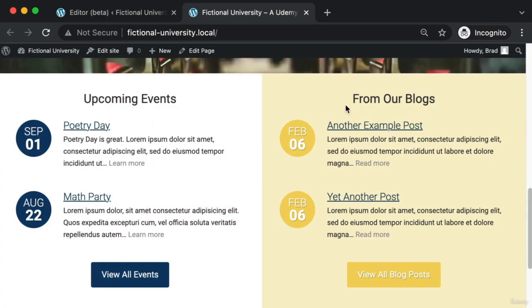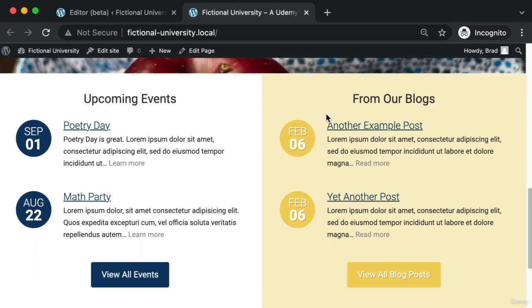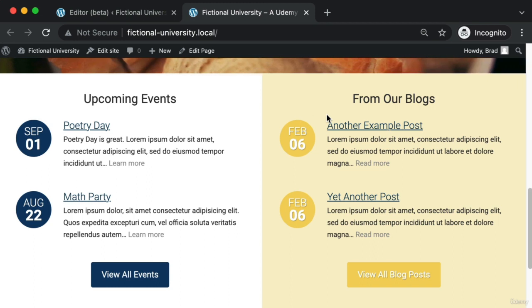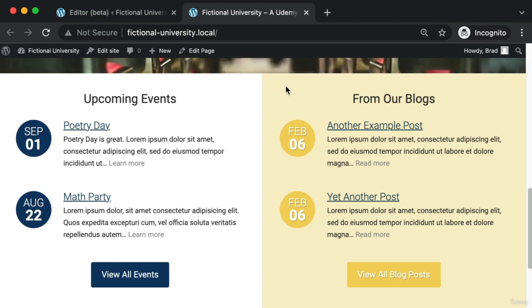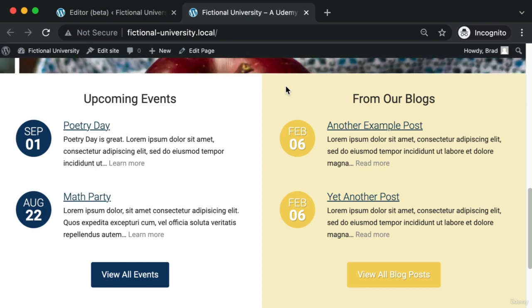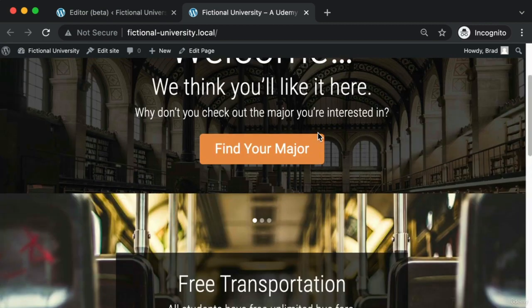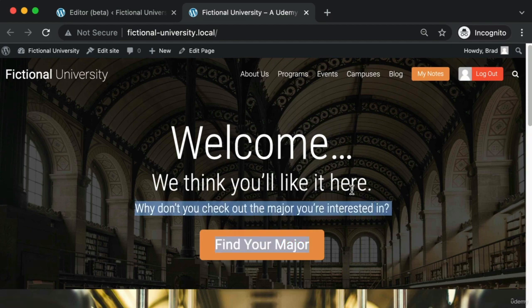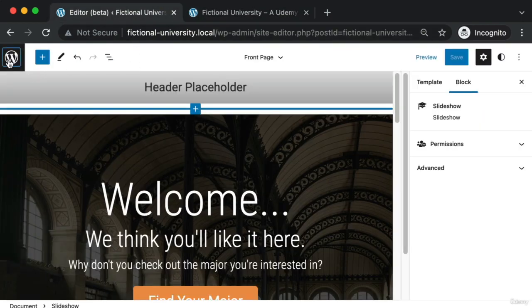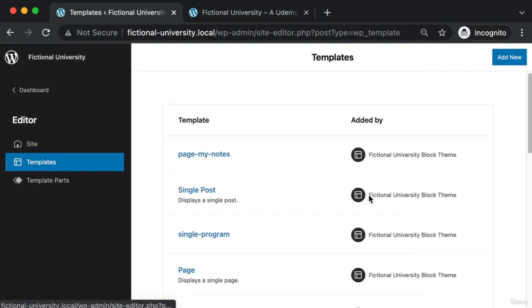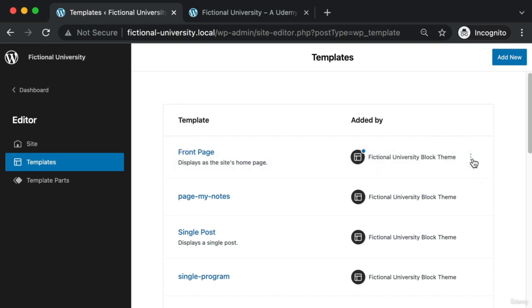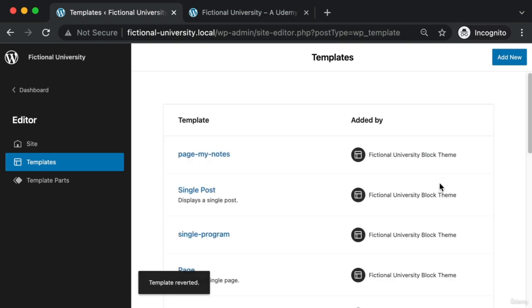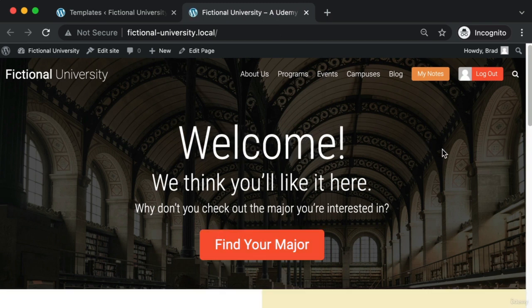I think you're already starting to see the picture. So the idea is that changes that in the past you might have had to make in a theme file, now you can just make directly from the WordPress editor, hence the name full site editing. Let's say I'm not happy with these changes that I just made. They are sort of weird changes. So you can just go back, click on templates here. Here's the front page template. I can just click this icon and click Clear Customizations, and it's going to go back to its default appearance and settings. Cool.